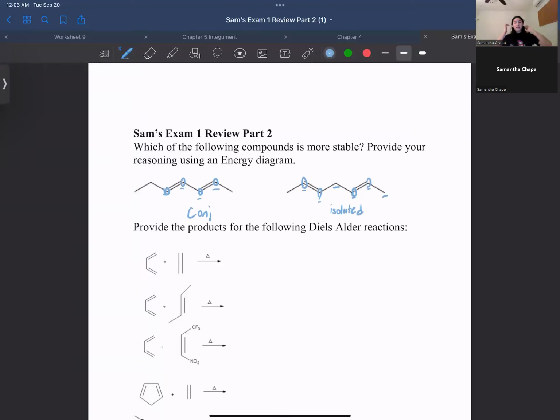There you go. And so how we would explain this is using an energy diagram. They're probably going to make you draw at least one energy diagram on your test, so just know the axis titles and everything. So it's reaction coordinate, and the y-axis is energy. These are two different reactants. This whole compound is way different from the one on the right. So we're starting with two reactants. One of them is going to be more stable, meaning lower in energy.